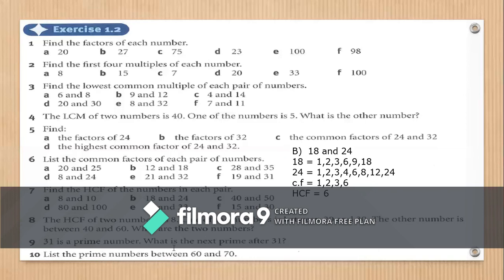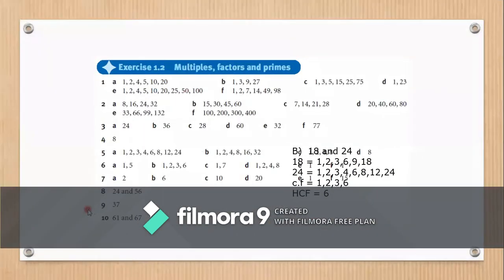These are prime numbers. In the last part they just asked you about prime numbers. For prime numbers, first you find the factors, and then you can check. Like between 60 and 70, how many primes are there? 31 is a prime number. What is the next prime number after 31? 37 is a prime number, because 33 and 35 are not, and there is no table that has 37. So in the same way you solve all the remaining questions. Look here, 37, and here 61 to 67.